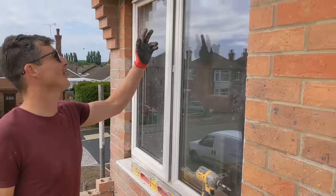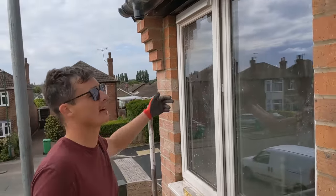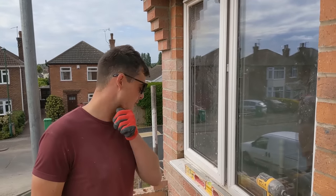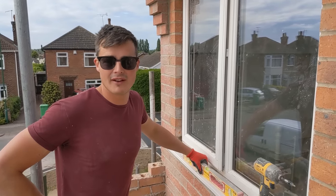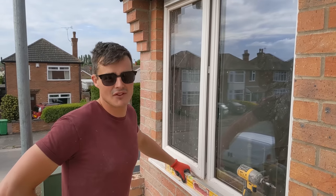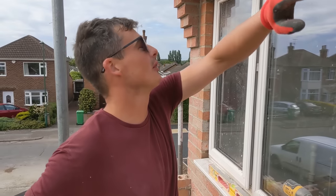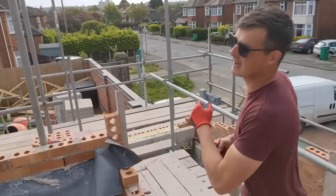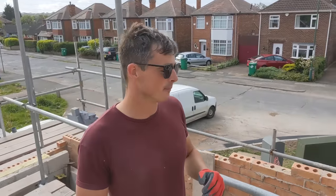So me and Drew have just fitted this window. We've just got to wait for some silicone or mastic, so we can mastic all around and get it watertight until it is replaced with a brand new window in a couple of weeks. That was really easy. There's nothing to fitting windows. I mean, I'm no window fitter, and I've never done it before, but I reckon it's all right. But yeah, now me and Drew are just going to get a course over here, and then we're going to be blasting on this brickwork, finally stretch out and get a few down. So right, let's crack on.